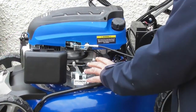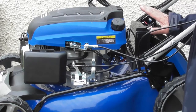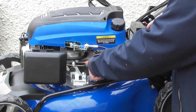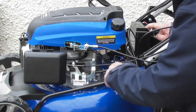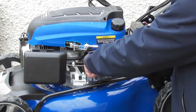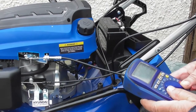So this lawnmower is what we call negative earth, the same as most motor cars nowadays. What that means is that anything metal, especially the engine block, is connected directly to the negative on the battery. So the black wire on the battery comes down, and in the place on the back here, it joins onto the metalwork of the engine. So we need to check that connection. So yeah, we're testing for a bad earth.